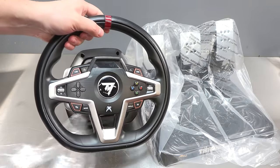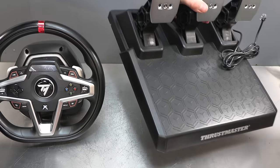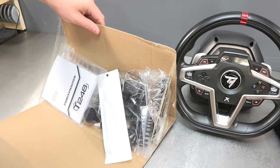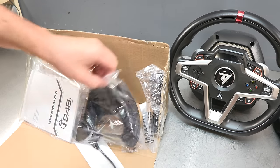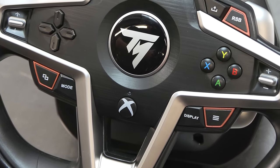So with all that said, we have finally got to the stage where I can lift the pedals and the steering wheel out of the box and have a quick look at them before I set them up. Very stylish, very expensive looking, and here we have the pedals as well — you can see the spring on the brake pedal. In this triangular shaped box we have instructions, the clamp to mount it to the desk, and some other bits and bobs. And here is a close-up of all the buttons and the dashboard display on the steering wheel.